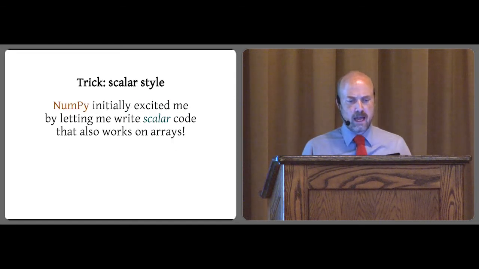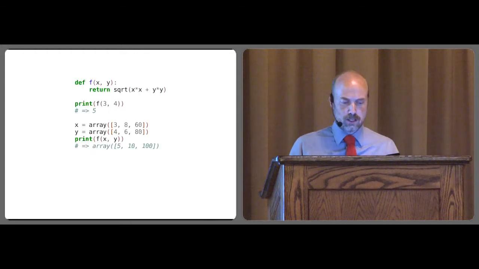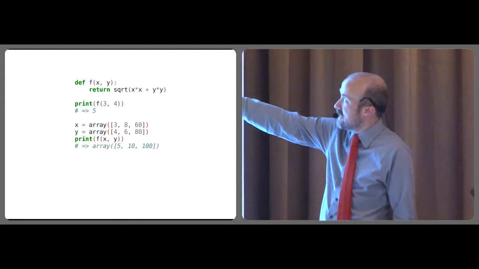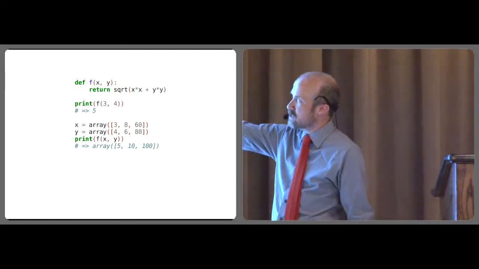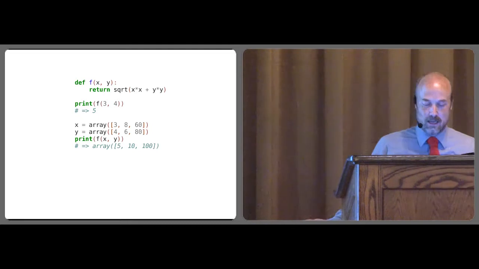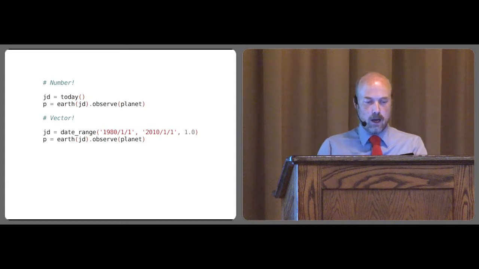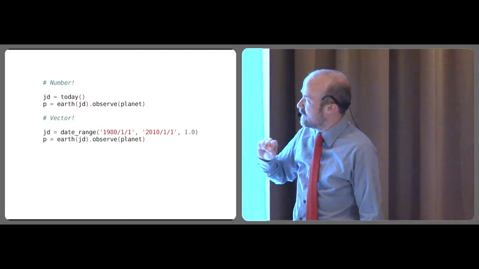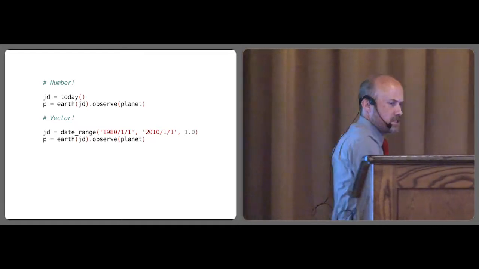Another trick has been learning how to write scalar code that actually will run on arrays. You can do this with NumPy. You can write a function that not only looks like, but as you can see, will indeed take normal numbers as its input. And because of the magic of NumPy arrays, you can also pass arrays in and get an array result out without even rewriting the function. This looked really incredible to me, and I thought, I'll do that everywhere in my astronomy library, where you can either pass in a single date and ask where a planet is, or pass in a whole range of dates and get out a whole series of coordinates across the sky.